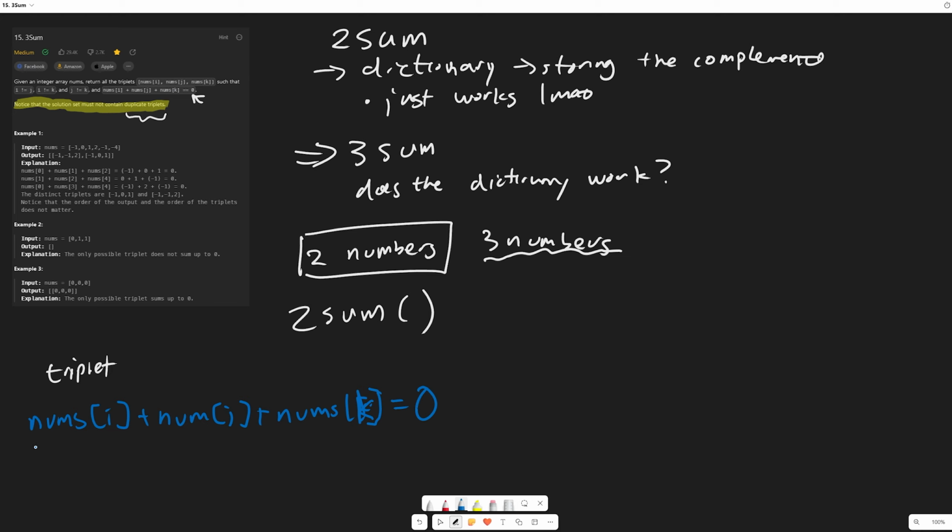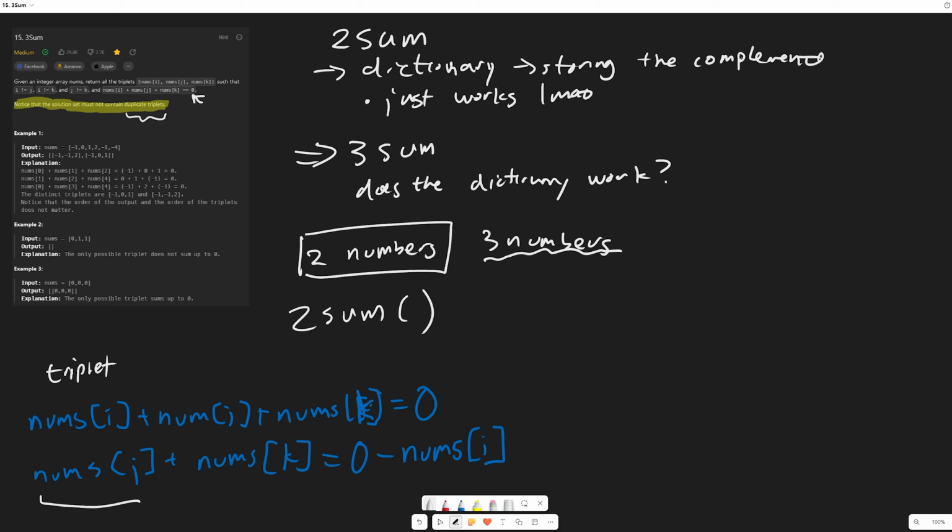Now, that means that if we move nums[i] to the other side, we can also state that nums[j] plus nums[k] is equal to negative nums[i]. This intuition does not take a lot of math to understand. It's very basic math. If all these are supposed to sum to 0, our target, then the sum of two of them should equal 0 minus the remaining number. And if we find all the, not sure what to call them, I guess duplets.